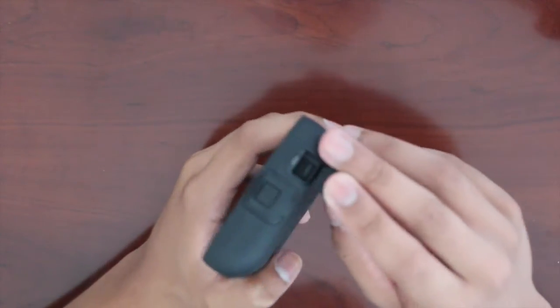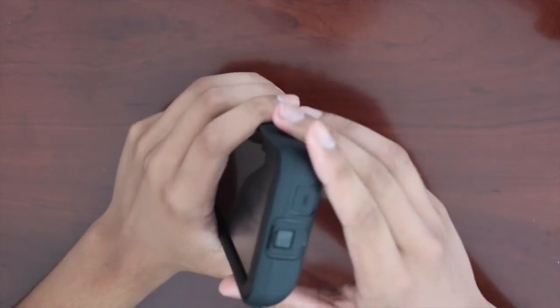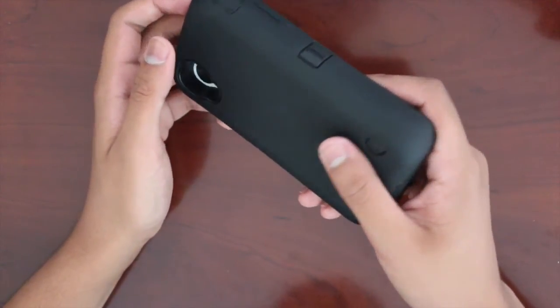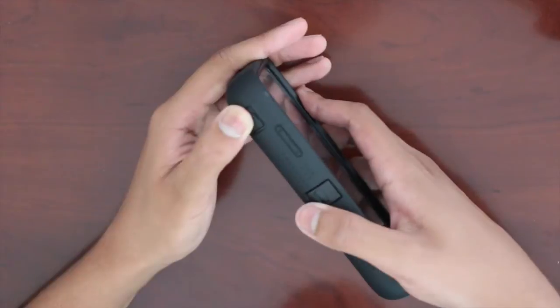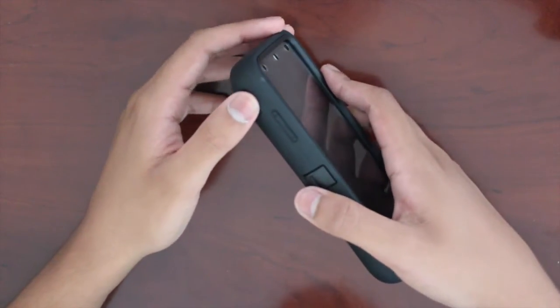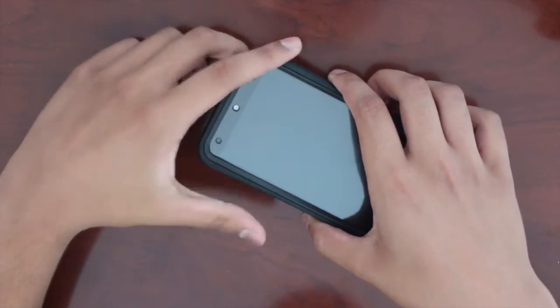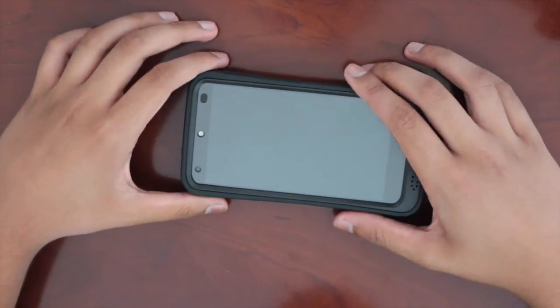To charge the battery itself, there's another flap that uses a micro USB port. You just plug it in with your provided Nexus 5 charger, and it charges the battery and the phone at the same time. Since it's charging two batteries at once, it's a little bit slower and takes a little longer, and I don't recommend using the phone while charging because it won't charge. The battery percentage will just stay stationary. So when you're charging the phone and the battery at the same time, just let the phone be, charge it overnight and it'll be 100%.